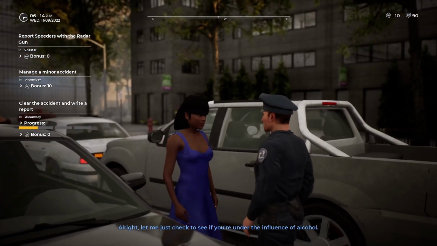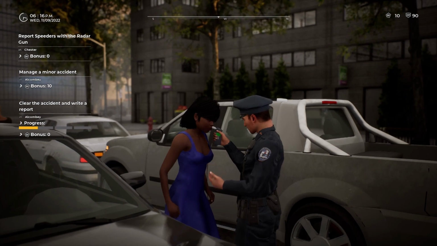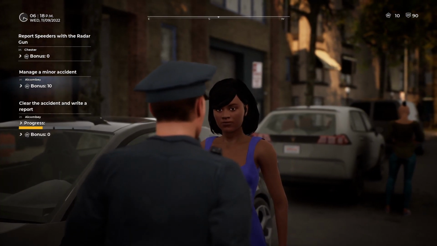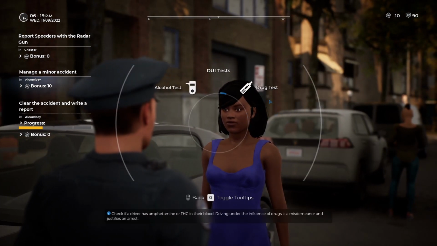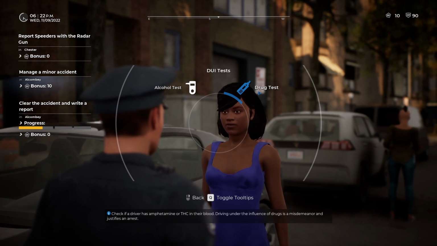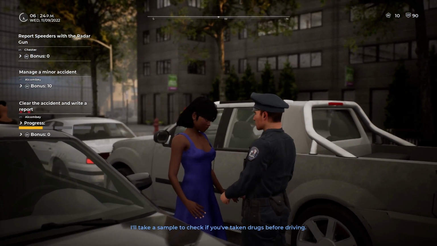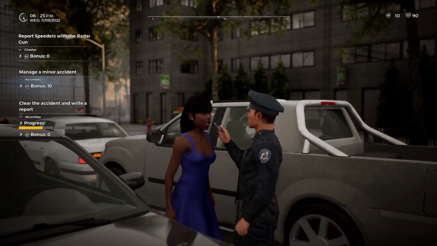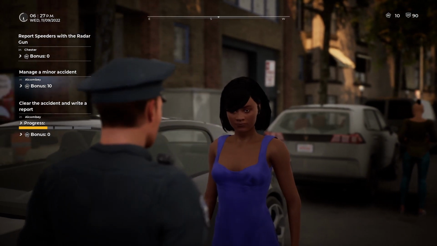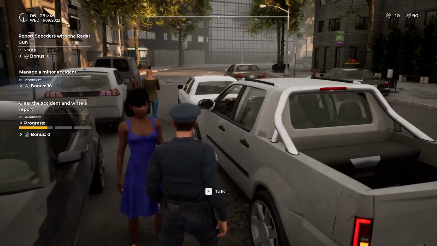I'm gonna test her for drugs and alcohol. See if you're under the influence of alcohol. I don't think that's over the limit. 0.08. Yeah, okay. I'll take a sample to check if you've taken drugs before driving. So I heard a little bit. Oh, that's funny. All right. Sit tight.